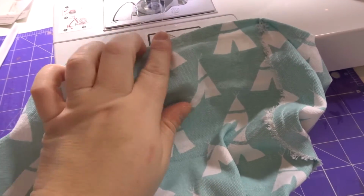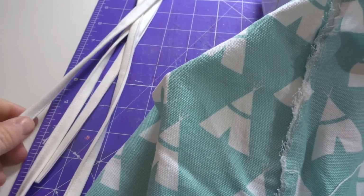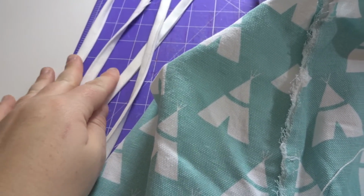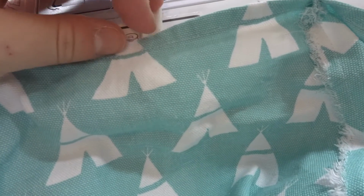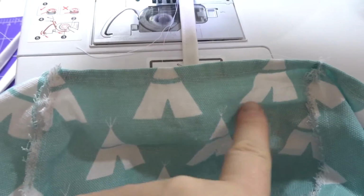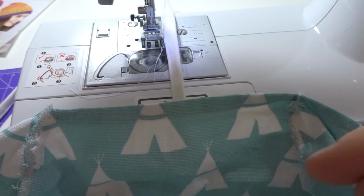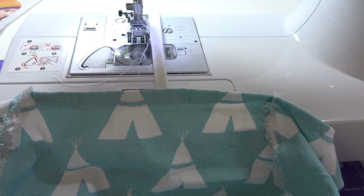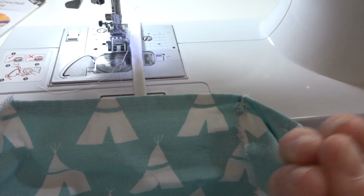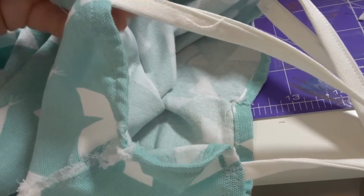Okay, so here is the top of the teepee. Here is one panel. Here are the strips that I made. They're all sewn, and I cut them into 4 equal lengths. And then I'm going to take one and sew it, attach it right here in between, so centered on each panel. So I will have 4 of these at the top. I'm just going to do a little square, or zigzags or something like that, to make sure that is nice and secure, because that will be holding the whole weight of the teepee onto the poles. Okay, so here it is. I just did a bunch of stitches.